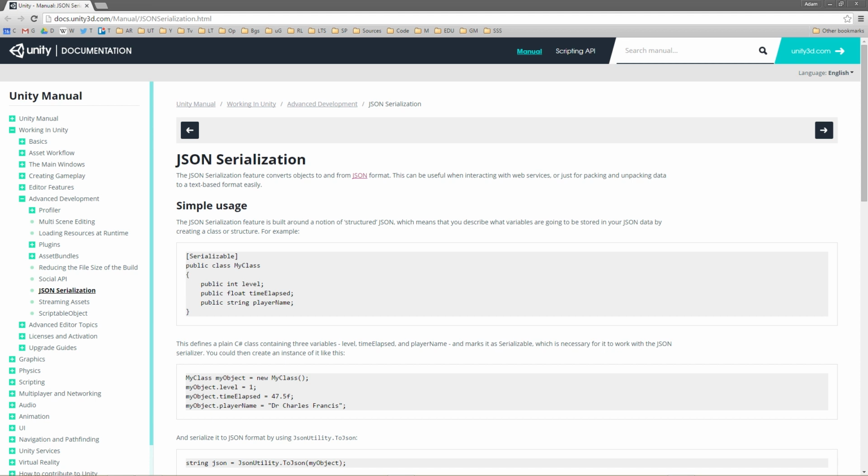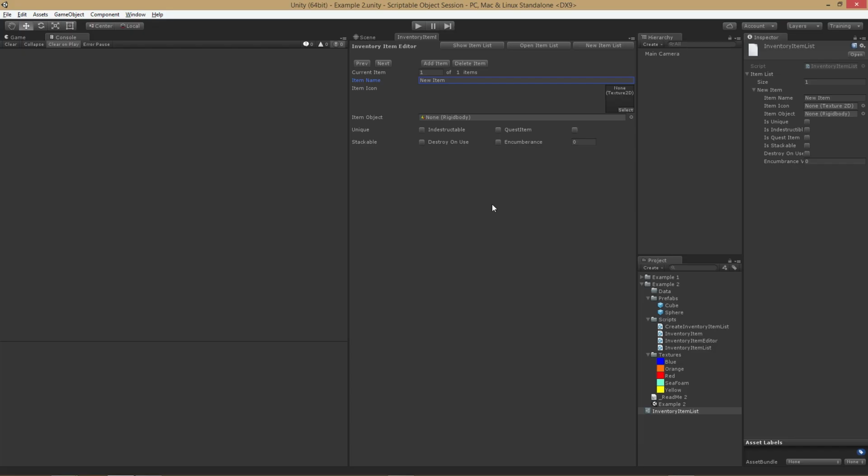Mandy Saw asks, if you save a scriptable object as a sub-asset, like your version 1 inventory, how do you update, delete them individually? You don't really change this. I mean, the idea is that this inventory isn't what the player is holding. This is the Platonic list of all of the items in your game.